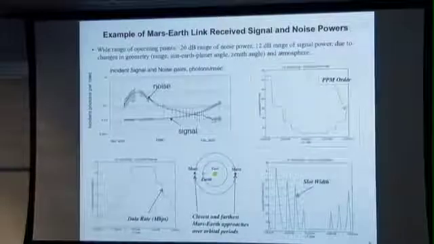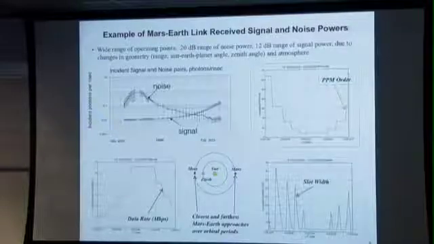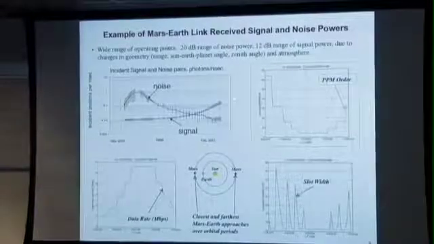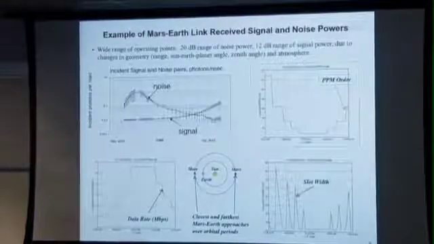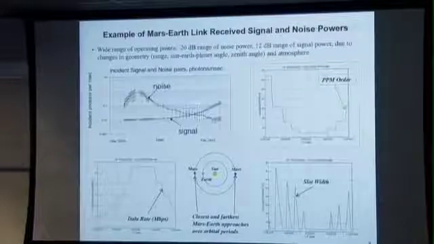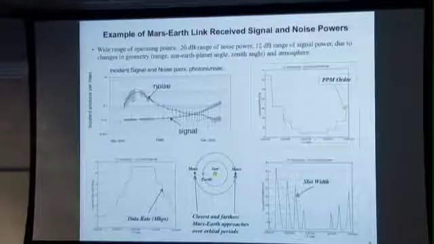And furthermore, when you're on the opposite side of the sun, you're looking through the sun, so the noise coming from this link is really bad in the worst case. So basically, you're going to have a typical pattern. These are different dates, but a typical pattern of signal that varies with time, noise that varies with time. Your achievable data rate will vary with time. You have to design a system to do that. And these are some of the system parameters that I'll talk about later. They also should be adjusted with time.